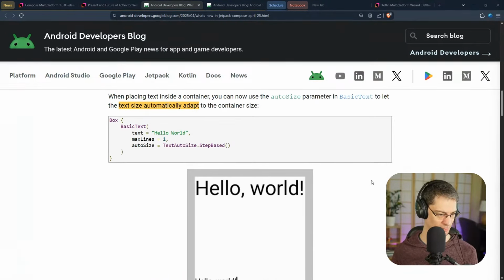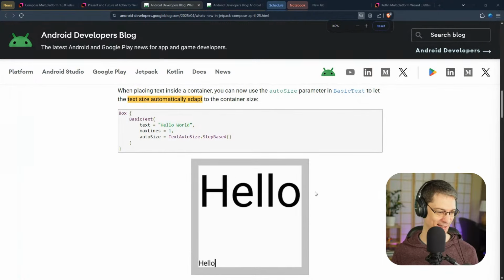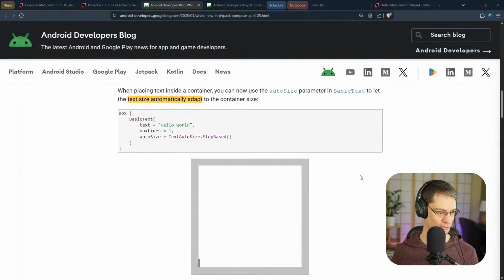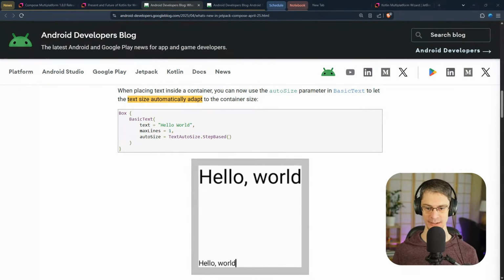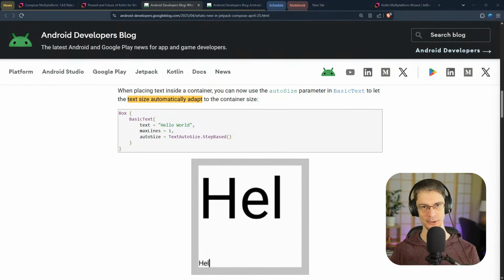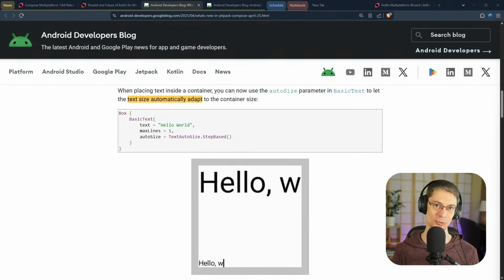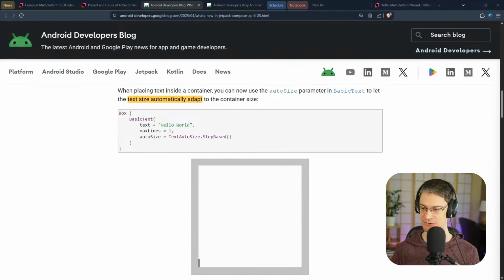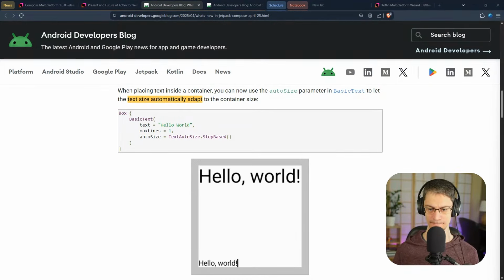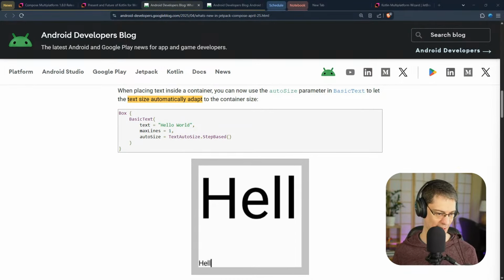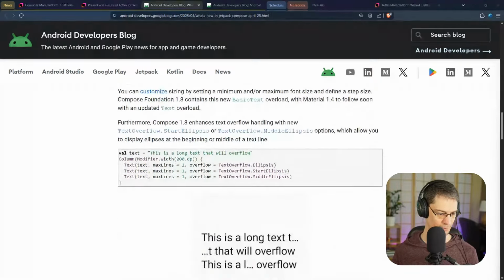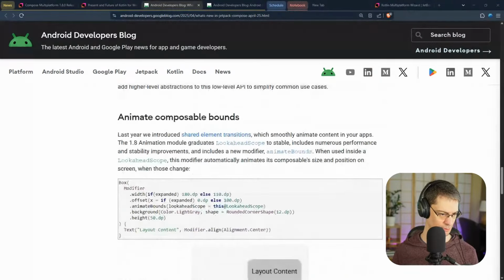This part here, I'm going to back it out a little bit so you can see the image. This one is auto size for text, and this is pretty cool too. If you need to fill up a region of space with text, you can do that. You can customize it with the smallest and largest font sizes that you want, and you can even configure how it kind of ratchets up as well. So that's a pretty cool new feature.